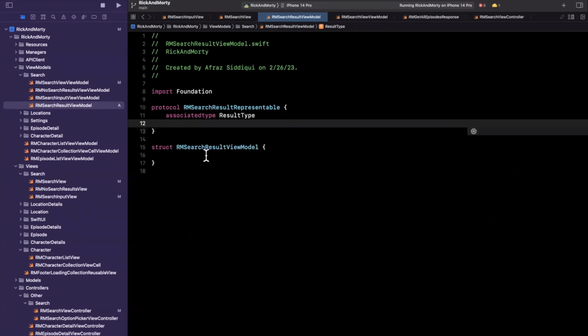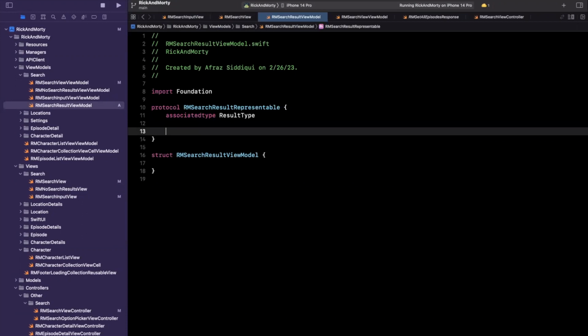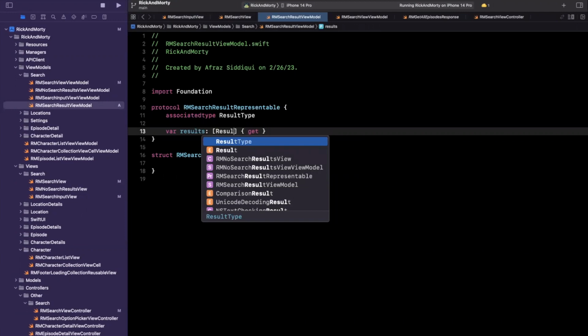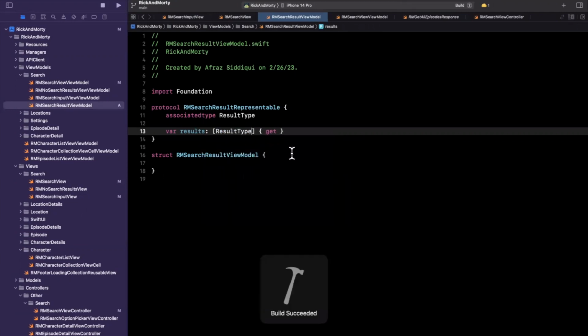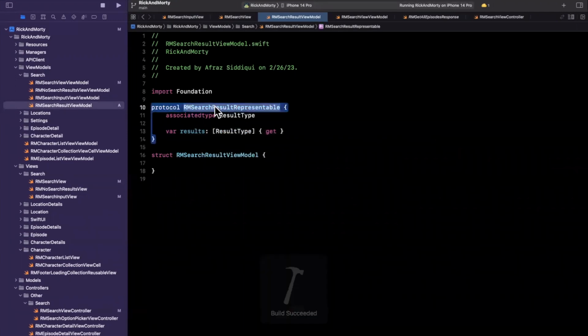And in this case, we are going to have a property on here, which will be get only, and I'll call this results. And this is going to be get only, and it's going to be an array of our result type. If I build, I shouldn't have a problem. Okay, awesome.